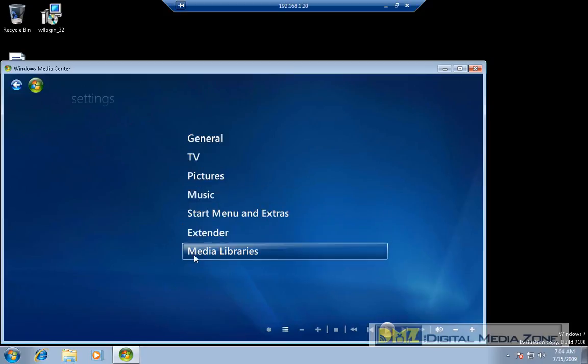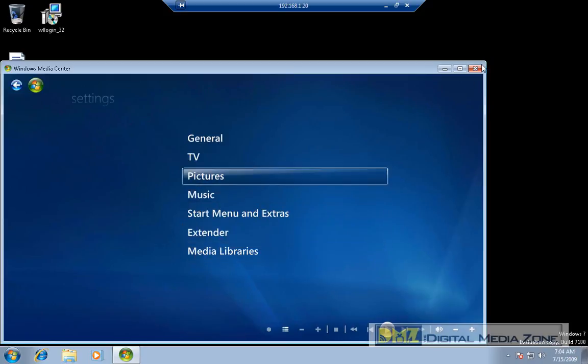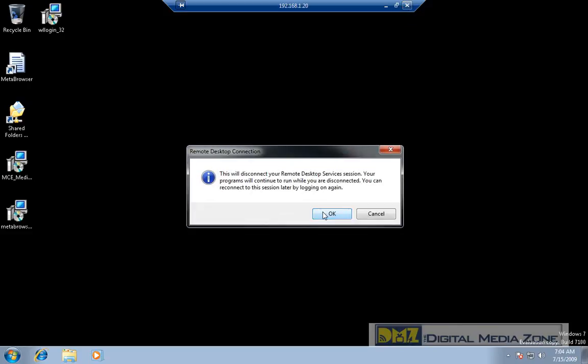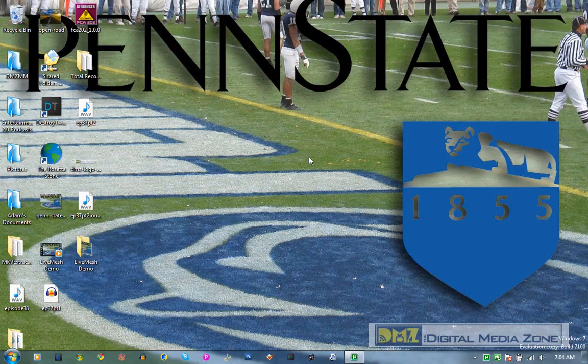While RDP will help you set up libraries and do things like that, and of course anything that you want to do in the desktop area, it's not going to help you with setting up television and whatnot. So now we're saying, okay, do we need to run a VNC connection, or how am I going to do this? Well, Microsoft actually provides a free solution.